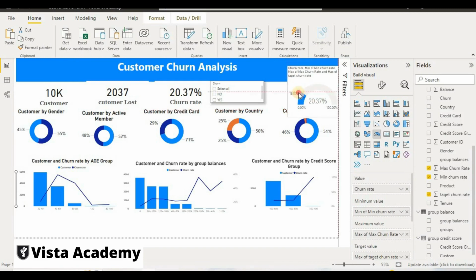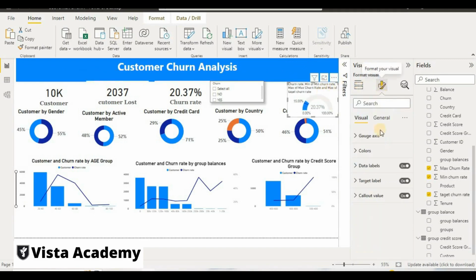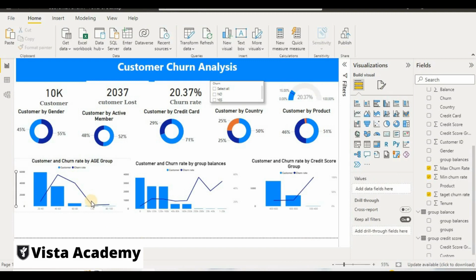So now we have this chart, and we have created it. It has so many options. So I will go to the header, in the journal. I will just turn off the title, so we don't need that title, and put it here. So this is our dashboard regarding where we have churn.